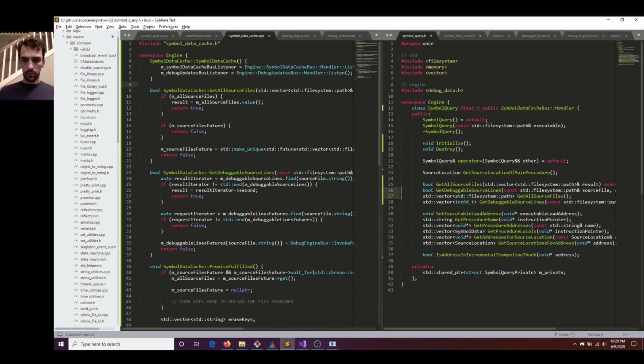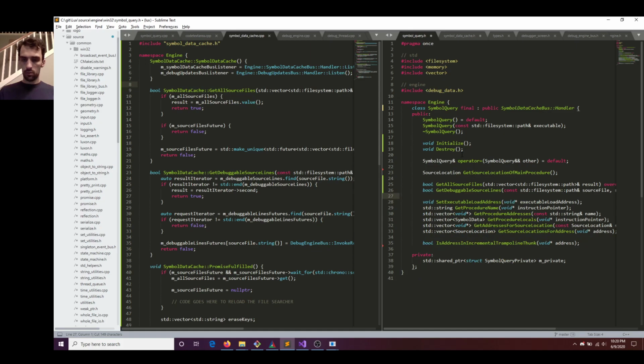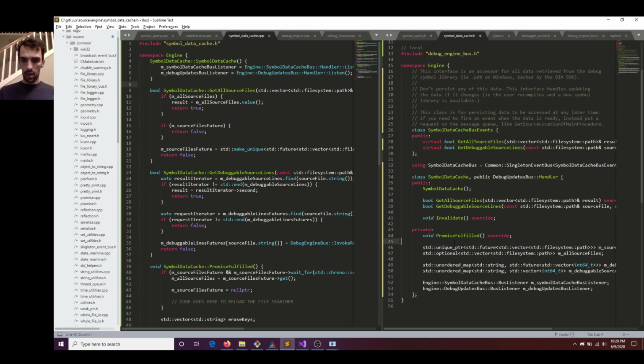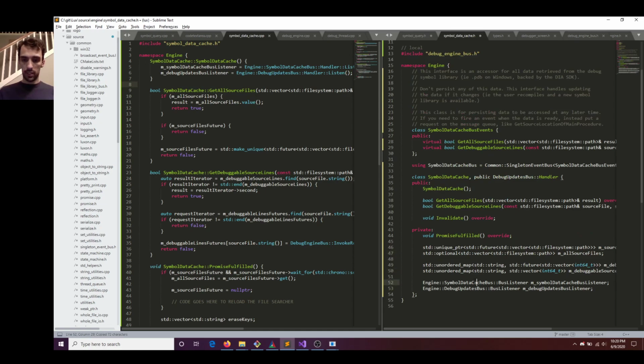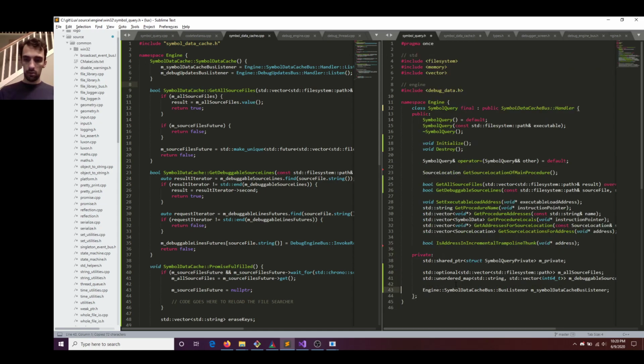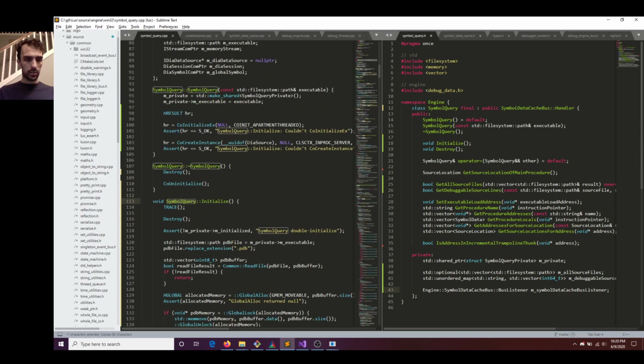Override. Cool. And now all this stuff, not the futures, but the data, gets to live down here now. And this guy. Okay. I think I get to delete pretty much everything in this file. I won't do it yet so I can copy things over to symbol query, but most of that stuff gets deleted.